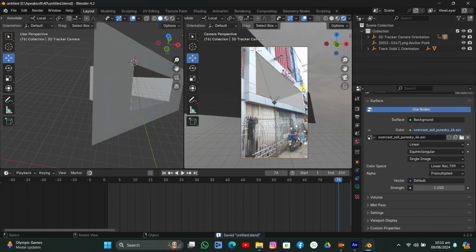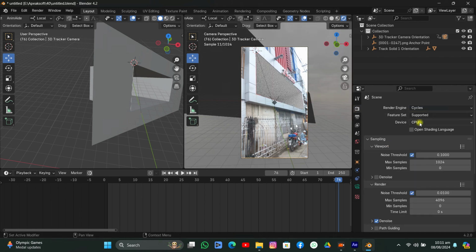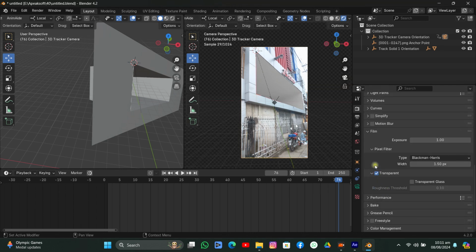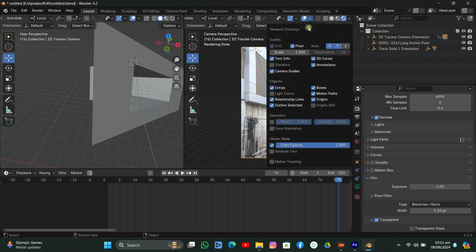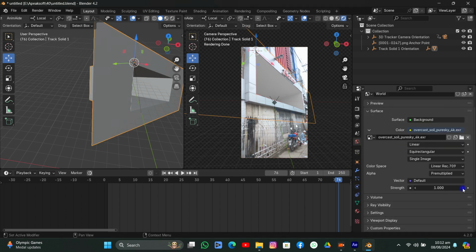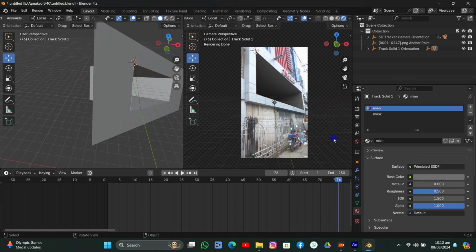If you go to render view, we are actually in Eevee render. So first of all, we're gonna change it to Cycles. Then we're gonna change the device to GPU compute. Turn on denoise. Under film, let's click transparent. Okay. So first of all, in overlays here, we're gonna turn off the relationship lines because I really hate these. Okay. So yeah, I think the color. I think if I just increase the strength just slightly, it's going to look good. So for the main material, if I make it like black or something, yeah, I think it's looking good.